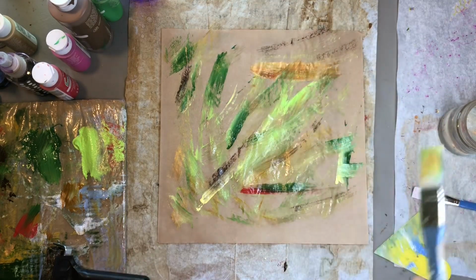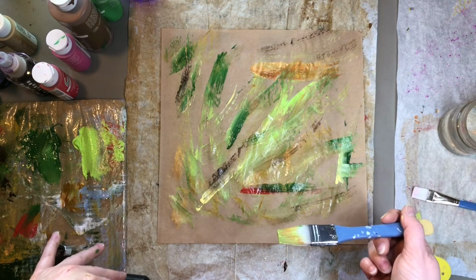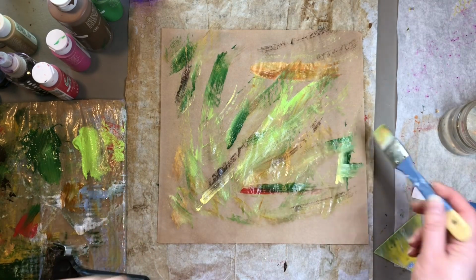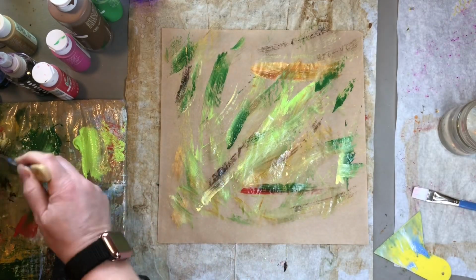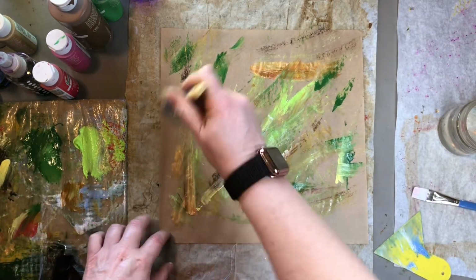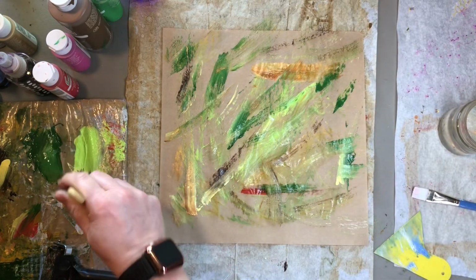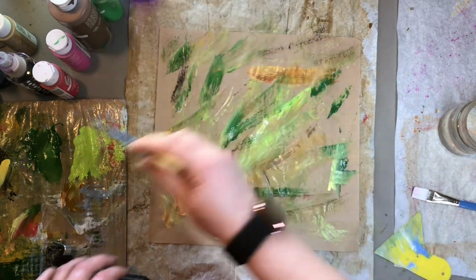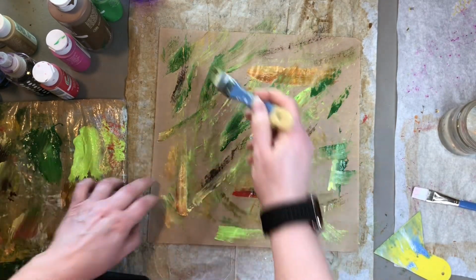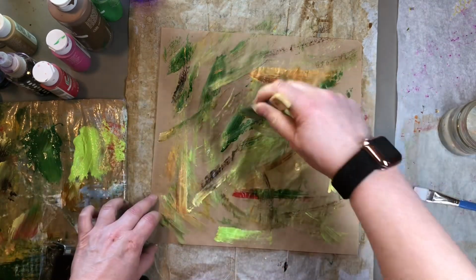dry overnight. And if you guys would like to see my next process of what I do to the next step of paint papers, let me know in the comments. If I get enough comments, I will show you guys my next step to this process. But as of today, though, I'm just playing. I'm just kind of putting down some base, you know, just some fun little starters here. Let's do a little more gold throughout.